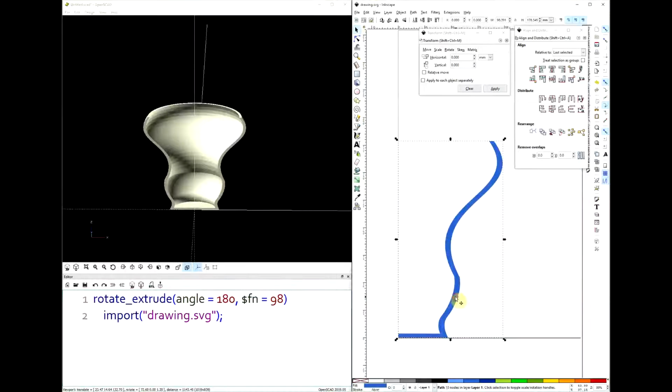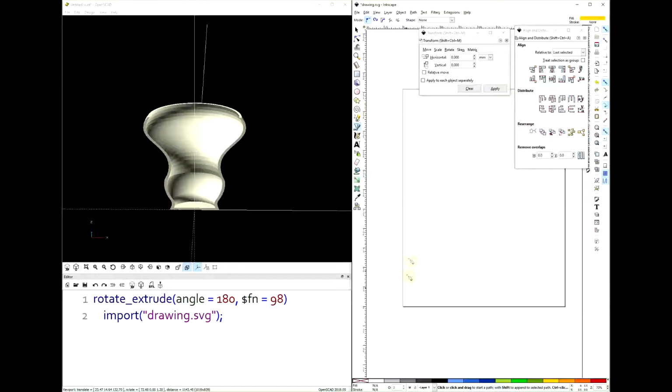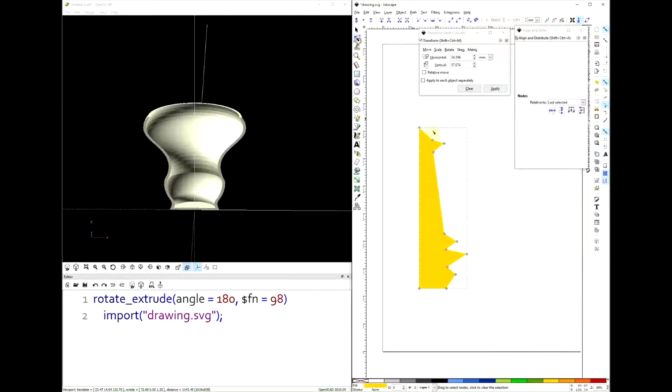If you feel like going further, you can do all sorts of nifty things. It's a pretty simple way to make chess pieces, if you're so inclined. I'm holding down Control again while I do these first ones so that they are perpendicular to each other. And then just model a simple chess piece, like maybe a pawn. Go like so, and here. And then I can grab my nodes and pull in the middle out and get that nice kind of curve here. And I can pull this one into half a circle.